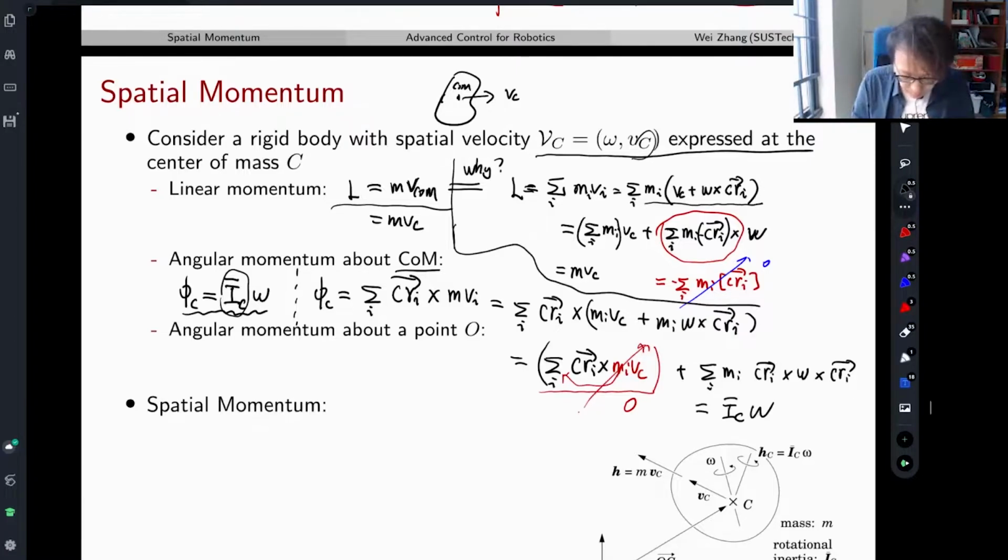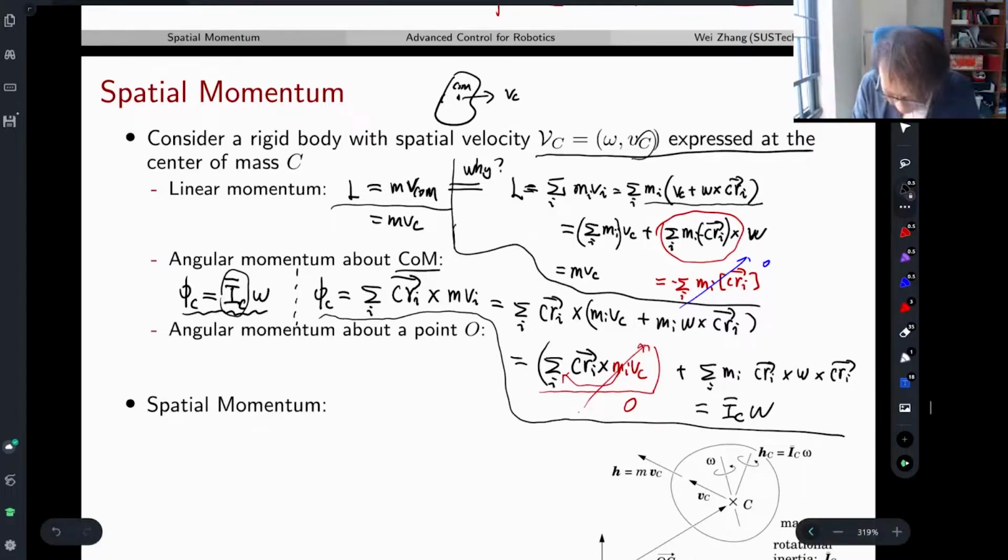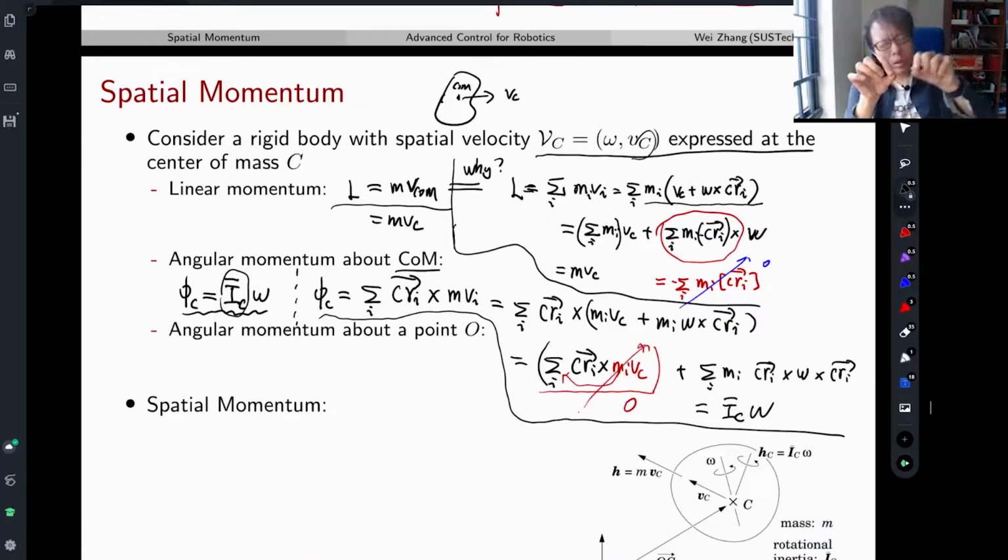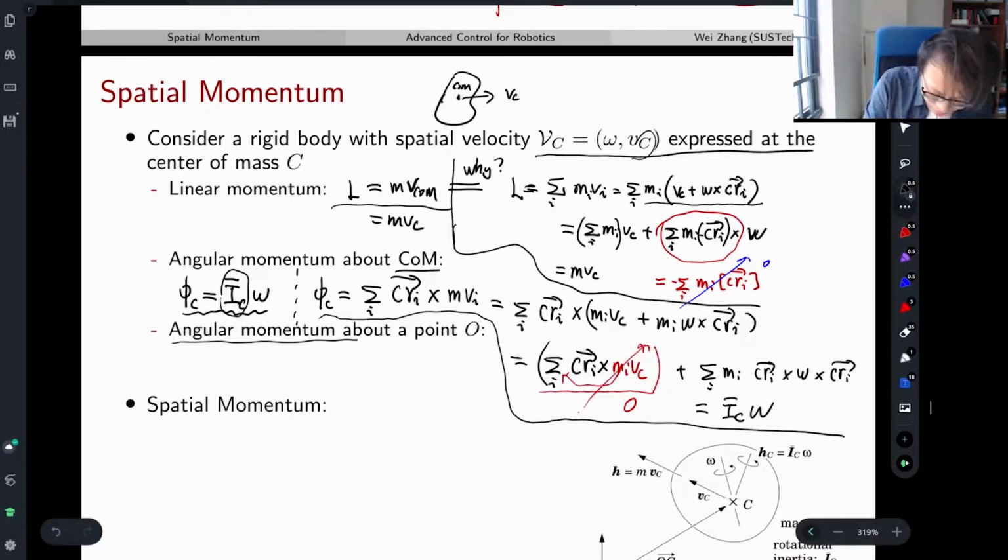Inertia matrix. That's how we go from the baby point mass to everything you need for the rigid body angular momentum. And the key now comes from this: what if I change the reference point? That's my previous I at the central mass.